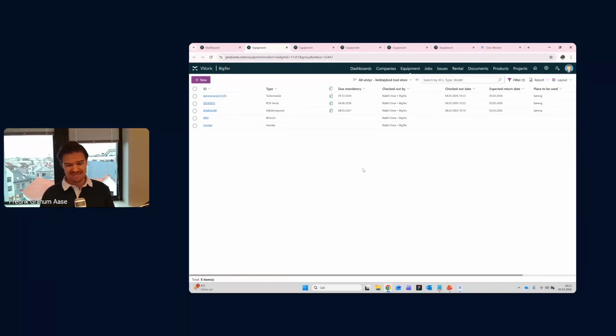Some of the equipment we will not have the detailed information for, because it is not unique equipment. This is equipment that goes on what we call a consumable. So you rent it out and then maybe you throw it out. Or maybe you just rent it out in quantity and return it, like in this case, where it's a wrench and gloves, where you expect it to be returned, but it's not unique equipment. It goes by quantity, which again, I will show you when we dive into Toolstore.